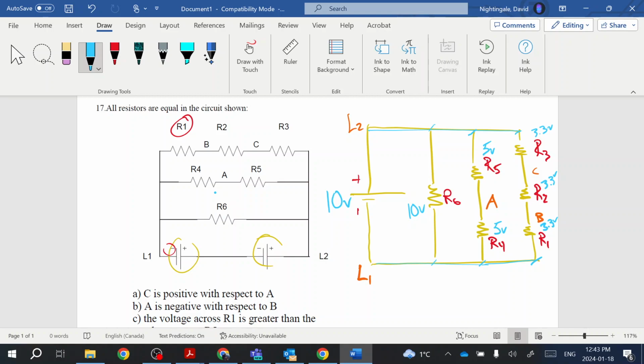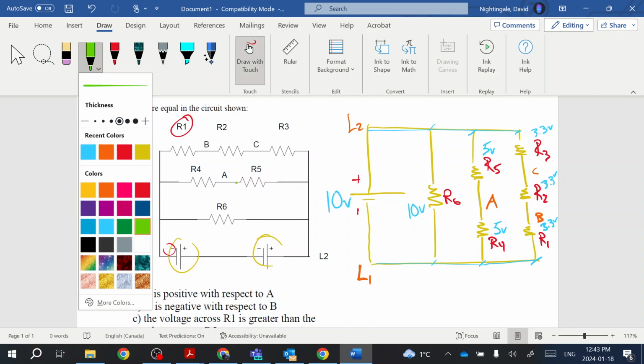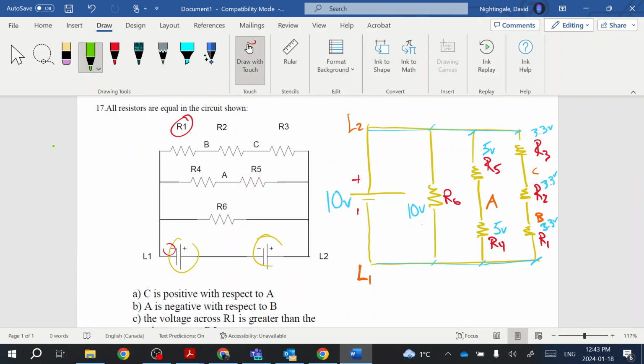Okay. So now let's add in some polarity as well. So this would be our negative, positive. This would be negative. This would be more positive over here. This would be negative, and this would be more positive over here. And that's dictated, of course, by the source here, as we have a negative and a positive. And so the side closest to the positive is going to be more positive. The side closest to the negative of the source is going to be more negative.